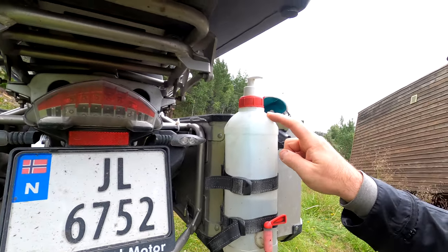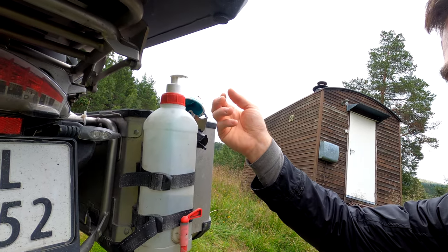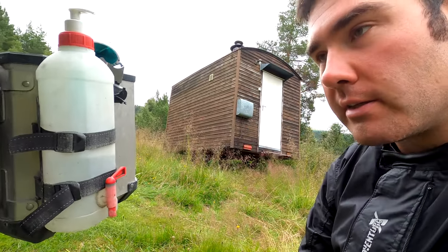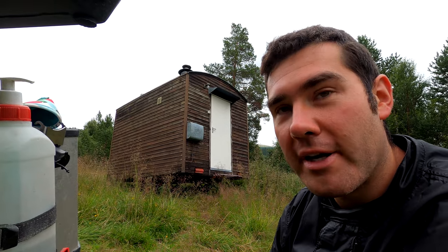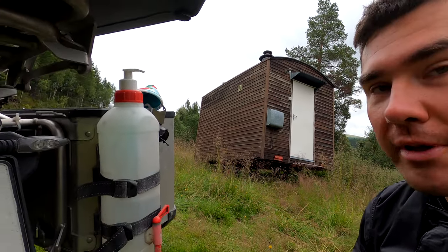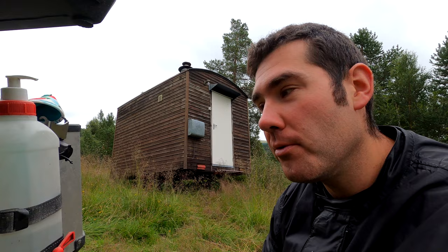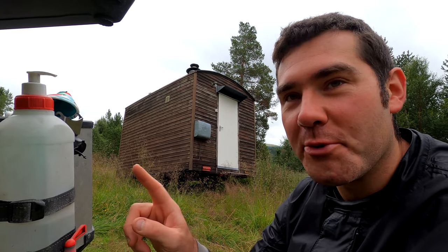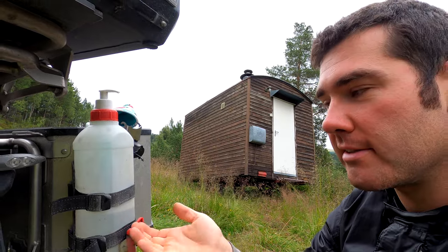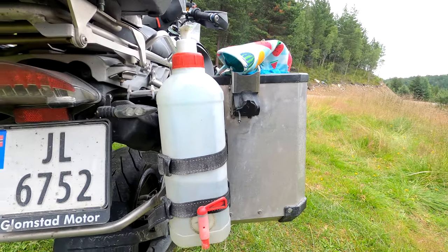This is a great idea for wild camping. There is a little bottle with soap or whatever you want to have here to wash your hands or some stuff. There are 2 liters of water, and it's very handy if you are wild camping, because you can wash your hands after a wild toilet and wash your stuff after eating. It's great, so I really recommend it. We bought it in Poland, and it cost like 3 euros, so it's nothing. We are using it the second year now, and it worked like a charm, and we took it with us to the Alps tour this year. When I was pumping wheels and had dirty hands, I could wash them. So this is a wonderful idea, you can use this on your trips too.